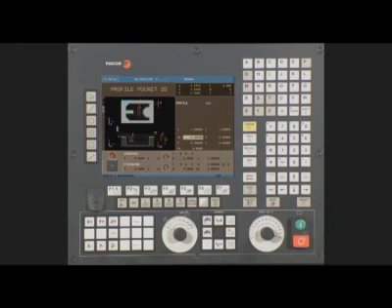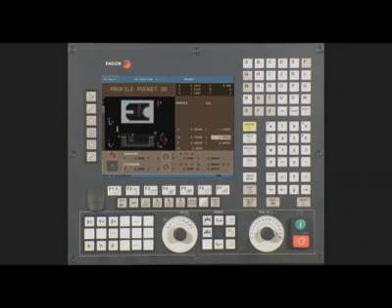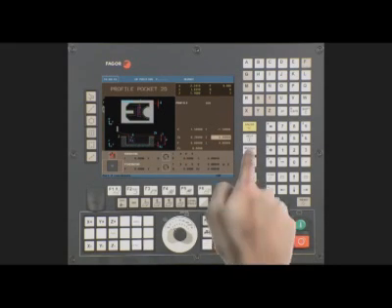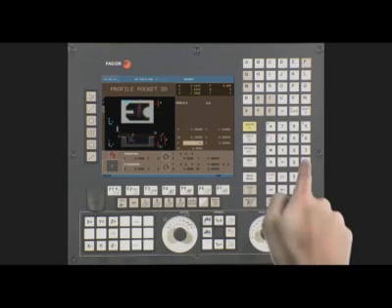Press Enter to continue. ZS. This is your Z safety distance. This is the amount your tool will be above your starting point before beginning its operation. In this example, we will be using a value of 1/4 inch. Press Enter to continue. Z. This is your starting point on Z-axis. In this example, we will be using a value of 0. Press Enter to continue. P is our total depth. In this case, it is 0.25.